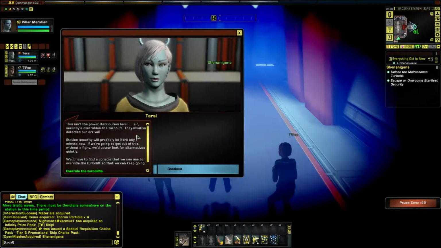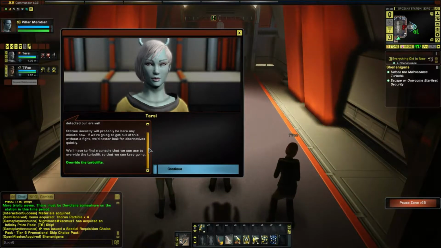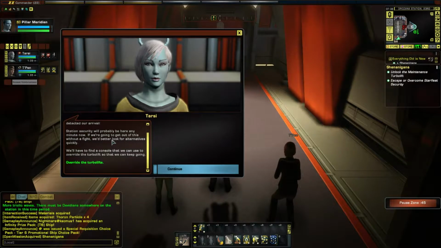There we go. This isn't the power distribution level, sir. Security's overridden the turbolift. They must have detected our arrival. Station security will probably be here any minute now. If we're going to get out of this without a fight, we better look for alternatives quickly. We'll have to find a console that we can use to override the turbolift so that we can keep going.